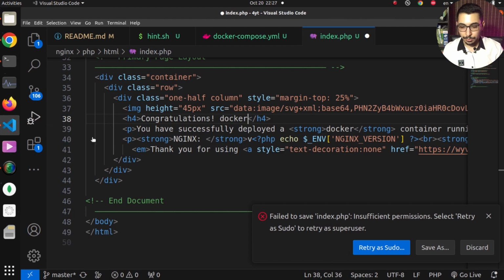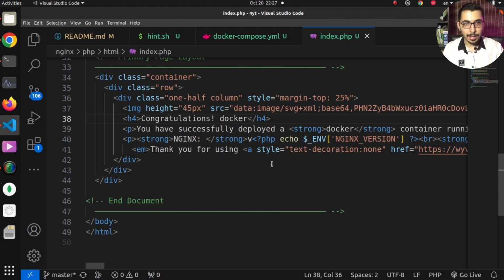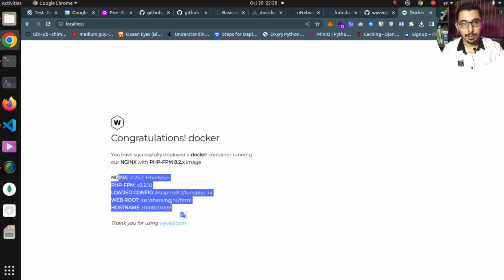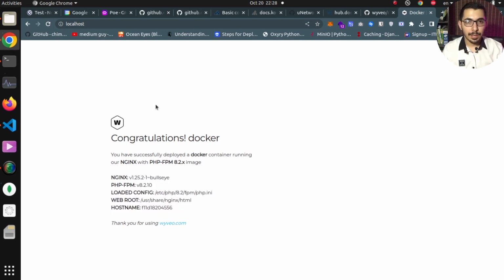So if I move back to VS Code, I'll hit save, and I can see that I can save it now. So if I move back to the browser and hit refresh, you can see that the changes that I made on the PHP file are detected and changed right over here. So in order to make sure we can see the information that we have, like for example the version of nginx, PHP and things like that, as it is shown on the default page of this image. So right now I want to show you guys how to manipulate and change the nginx configurations.